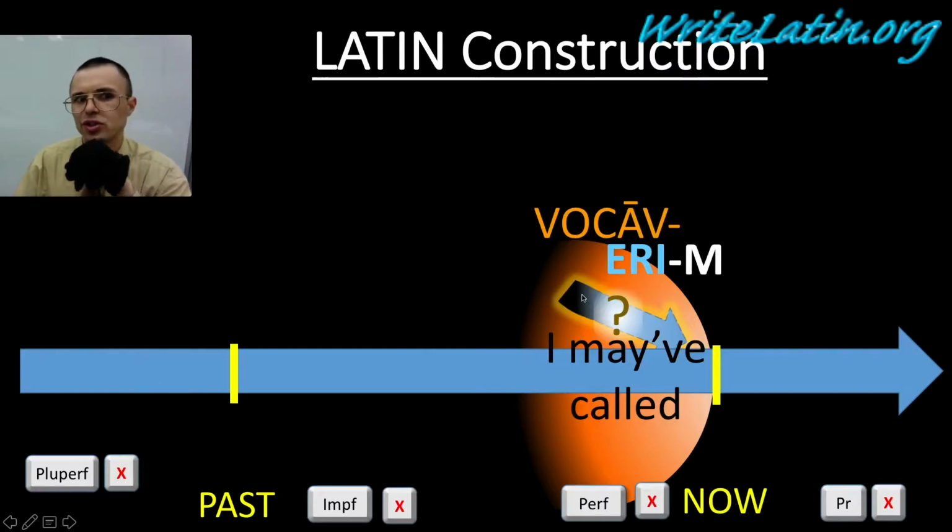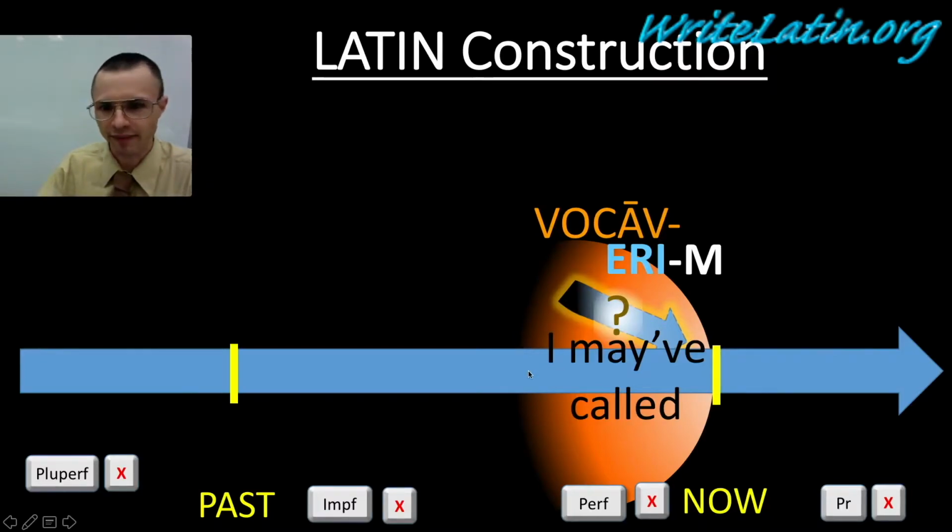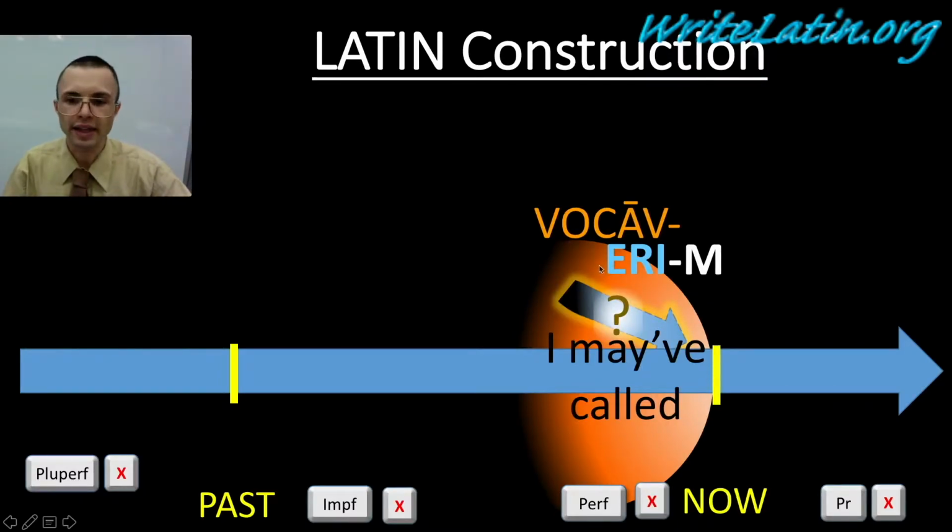And notice this one should look very familiar to you if you've learned the future perfect already, but if you haven't, then you'll get that in chapter 30. We're going to take the perfect stem and add on a form of the future tense of sum. And I made it blue here so that you would remember, oh yeah, it's the future tense. And the way these two combine is that the perfect stem in orange gives us the have blanked, in other words, the V-E and E-D, and the future tense in blue gives us the may.